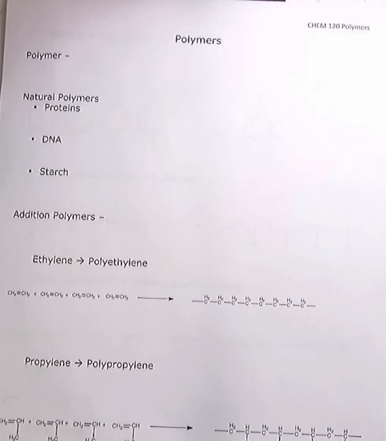This lecture is going to cover polymers, and this is one of your Unit 5 choices that you could make. Remember, for Unit 5, you just need to choose two of the four options. So the four options are polymers, air, energy, and water. So if you're choosing polymers, then you just need to choose another option, whether it be air, water, or energy.